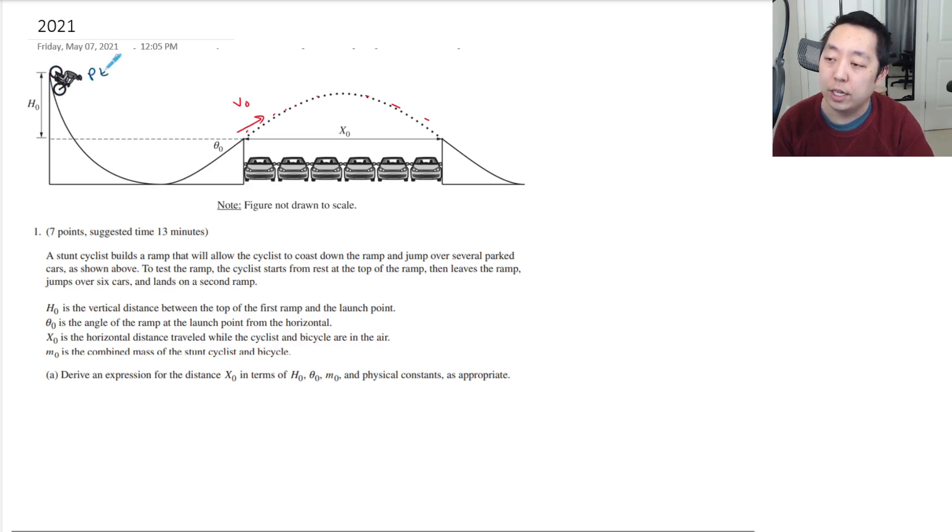So what we'll do is we'll say here we have potential energy, and it's going to get converted into kinetic energy here. So the potential energy is MGH, which in the quantities we have here would be M0, G, and H0. And then that gets converted to kinetic energy here, which is one-half Mv squared. So from an energy equation point of view, we would say M0 G H0 is going to equal one-half M0 V0 squared, where V0 is the speed at this point. The masses cancel, and I find that V0 squared is equal to 2 G H0. This will be useful for us when we do the kinematics.